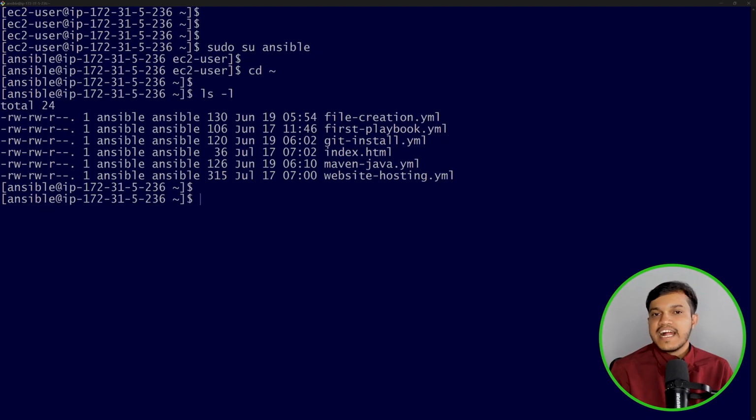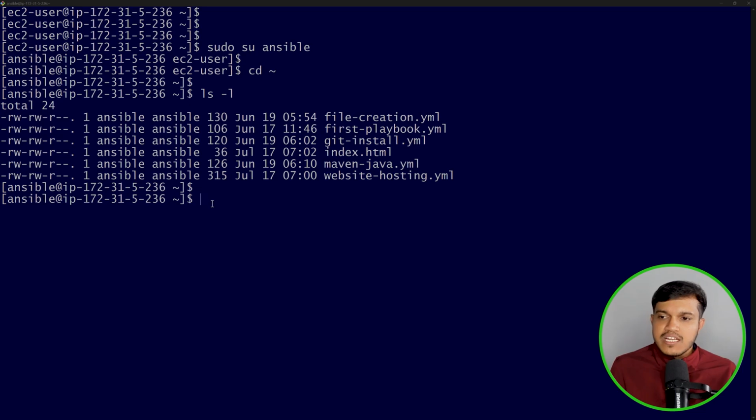Now let's understand the concept of variables in Ansible. The concept of variables remains the same irrespective of the tool or the programming language. It is to store data. Coming to Ansible, we have different types of variables here. We have the host variable, the group variable, the playbook variable, and the runtime variable. What exactly are they? Let's demonstrate a runtime and a playbook variable. You will have an idea about it.